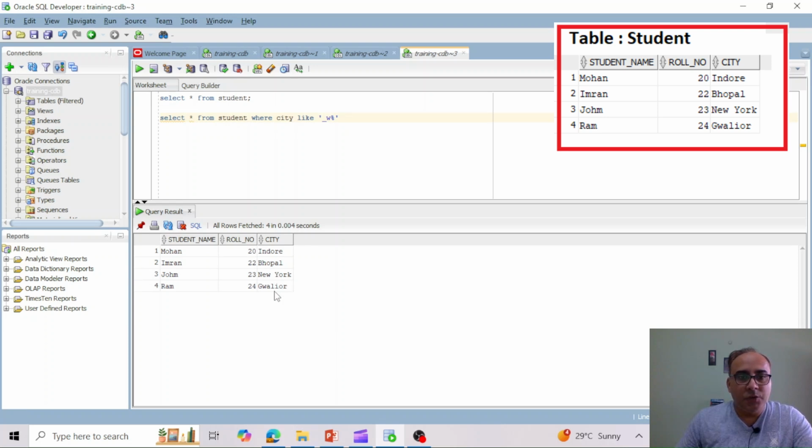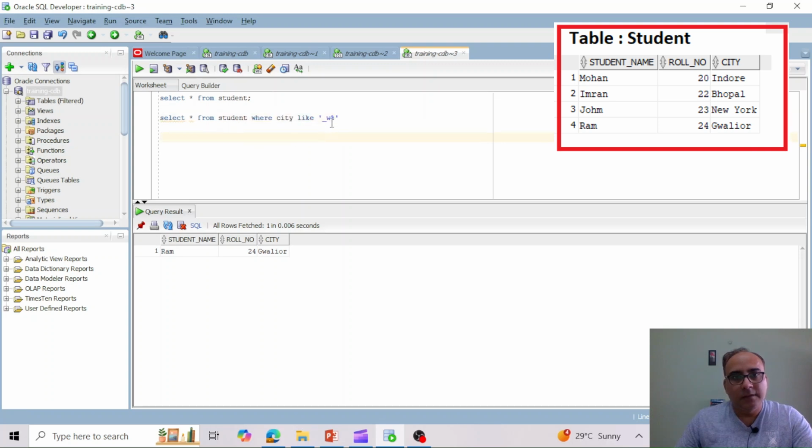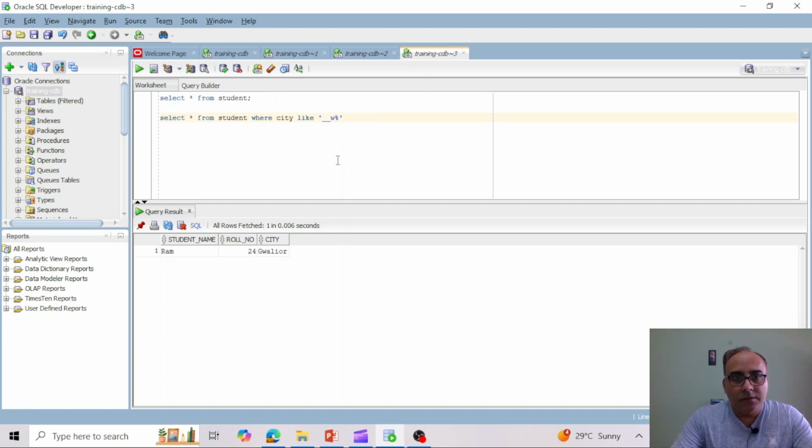As per the data, it should return Gwalior. Let's see. Fine. Similarly, we can mention it like this: the first two characters can be anything, and the third character should be, let's say, D. In this case it should return Indore. So this is fine.